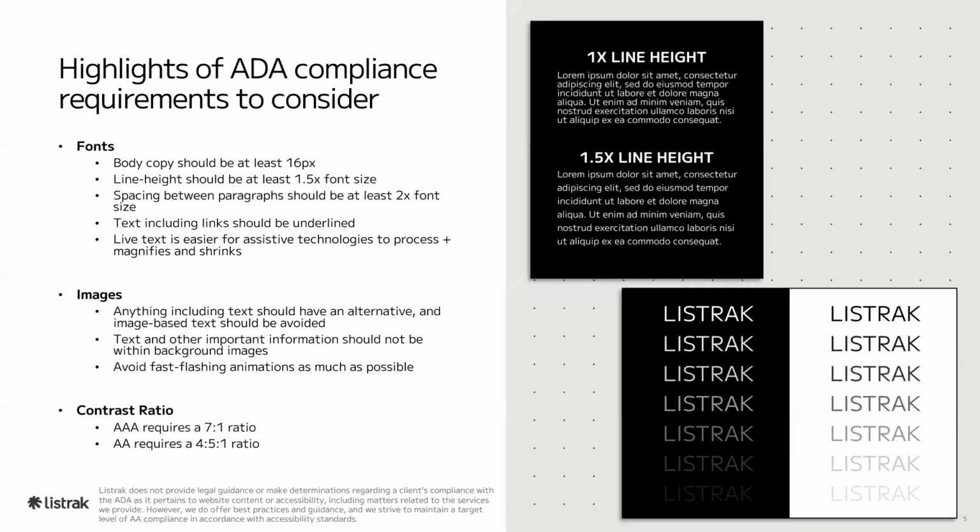Let's look at some key ADA compliance considerations. Regarding your fonts, you should strive to use a minimum of 16 pixels, maintain a line height of at least 1.5 times the font size, add paragraph spacing that's at least double the font size, always ensure your links are underlined, and use live text, not embedded in images, so it's readable by screen readers and it's scalable.